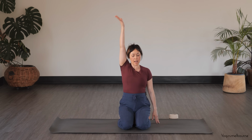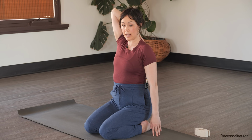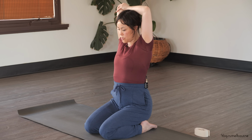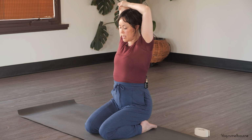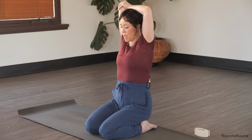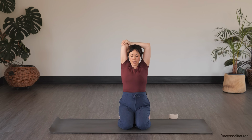Bring this right arm up and then bending that right arm, so the right hand rests onto the upper back, and then using your left hand to hold onto the right elbow. Thinking about these lower ribs that want to pop forward to just draw in as the back ribs climb up. Find the breath here. Now this is somewhere where you might want to use a strap, because I'm going to invite you to take your monkey grip with that left hand.